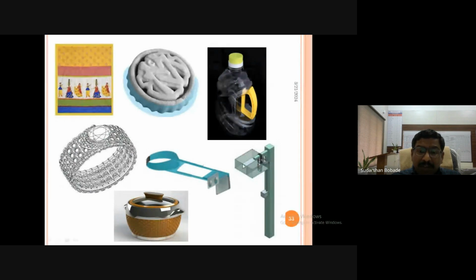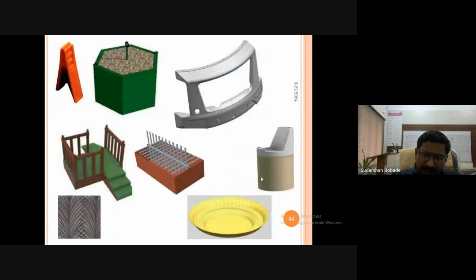This is the vertical storage bin. Many times with the available storage, we are unable to store things properly. So these are the vertical storage bins. Likewise, we can apply for the designs. Next one, these are the clamps, everyday routine objects we came across. Clamps are there, this container is there. This is the heavy equipment, the excavator vehicle, related to the construction industry.